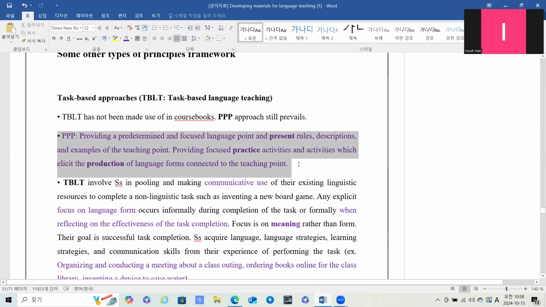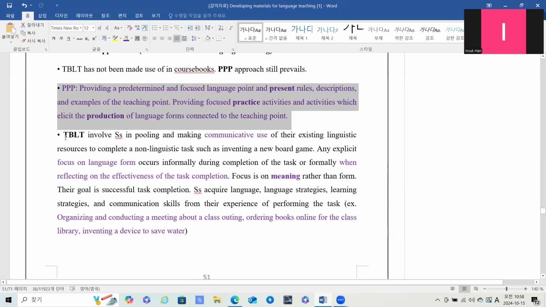I mean, the course books usually follow these processes of PPP. Firstly, they present the rules, the grammatical structures, or some new words at the beginning, and then they lead the students to practice the given structures, expressions, or words, and then finally they let the students produce some creative or flexible answers. This traditional approach is generally applied in teaching English in classrooms. So many teachers also follow these processes.